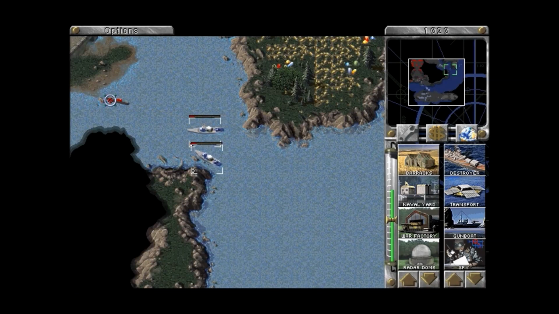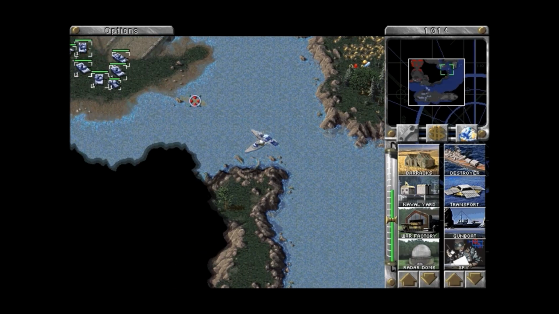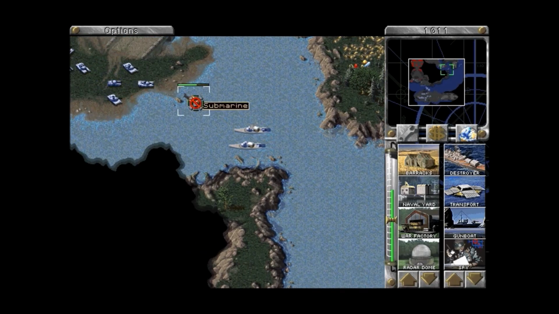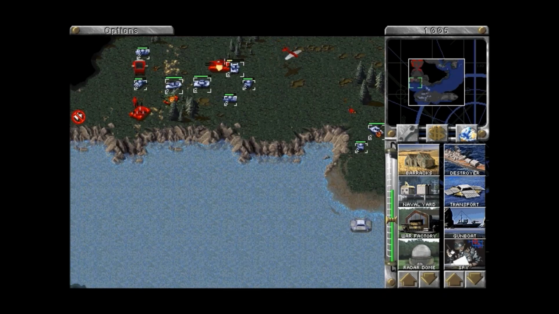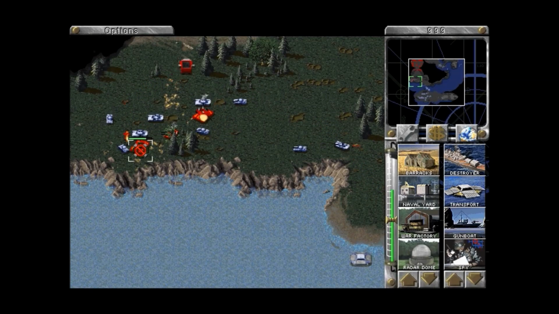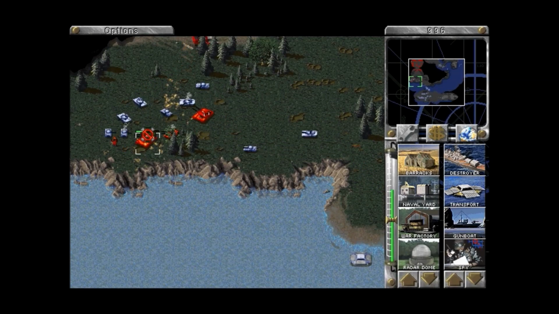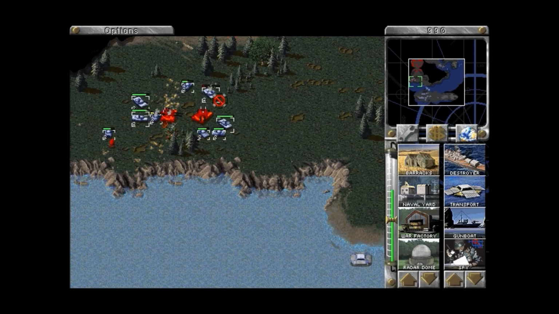Our submarine forces... Their submarine forces are pretty much hammering us right now. Let's give them a hand. A little bit chaotic here, but we can do this. Stay with it, boys. Focus your fire on one tank at a time and take them out.